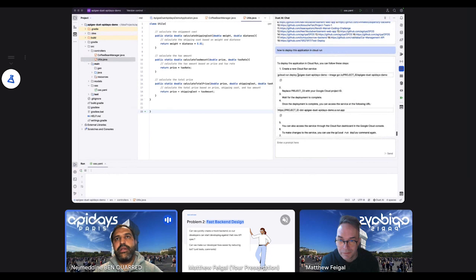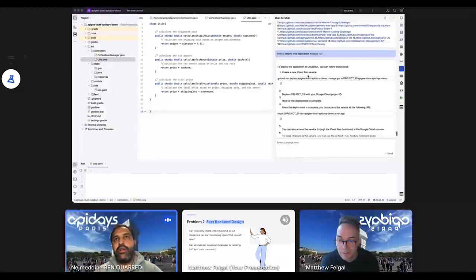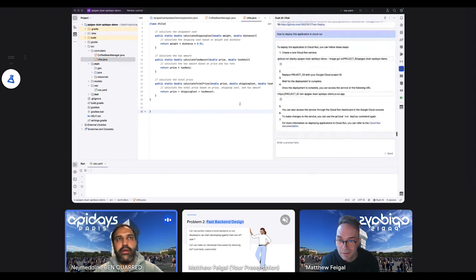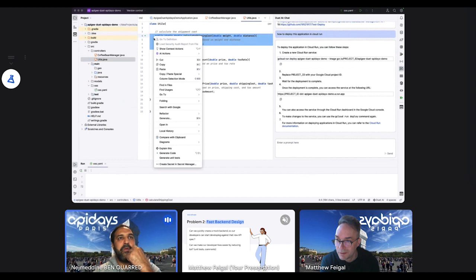And you are seeing that the AI is showing me the gcloud command that I can use to deploy my application in UAT, and also gives me all the steps that I need to follow to be able to do that. Maybe one more thing, because I told you that Gemini will also help me as a developer to, for example, generate my unit tests. So before moving to the deployment, I can ask him to, for example, generate unit tests, as you see here, or to generate code.